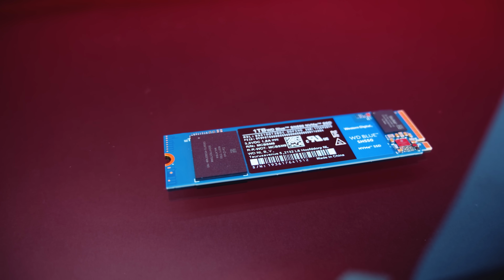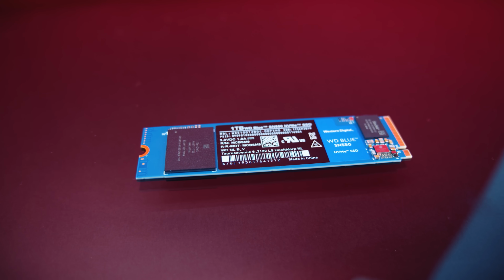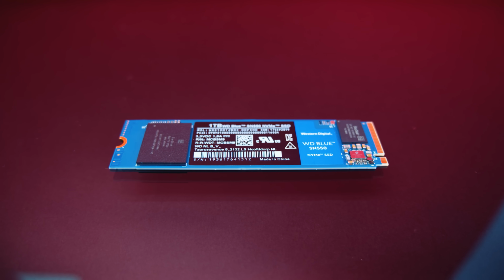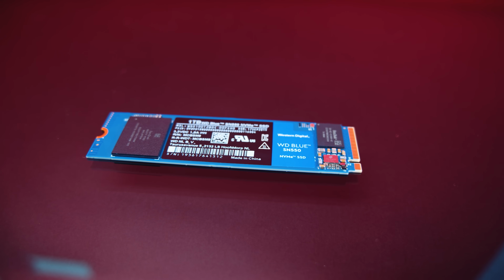Okay. So do I think the WD Blue SN550 is worth the money? I think it's affordable and it's not crazy expensive. Now, I've spent a lot more money on M.2 drives with the same capacity and the same speed over the years, and I think the value is actually really starting to show here. 1TB drives are getting cheaper, and that's actually pretty good because that's the sweet spot for most people who are building, as total storage.